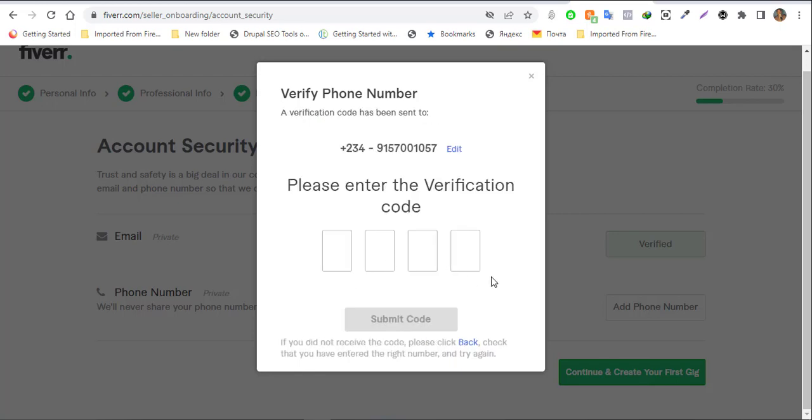An SMS will be sent to your phone. So you open it. Now if you discover that there is any error with the phone number you have added, maybe you didn't receive any verification code sent to your phone, check the phone number in case you made a mistake. If you made a mistake, you just click on edit and input the right phone number.